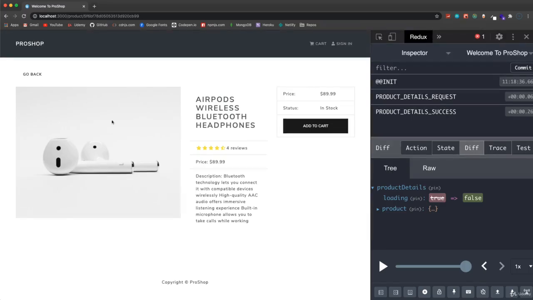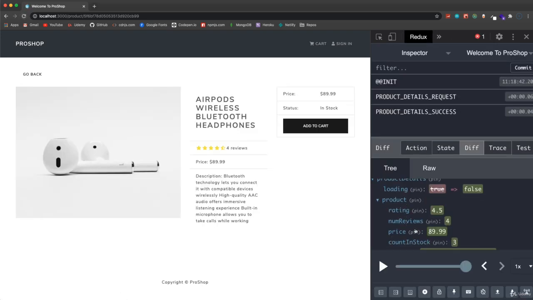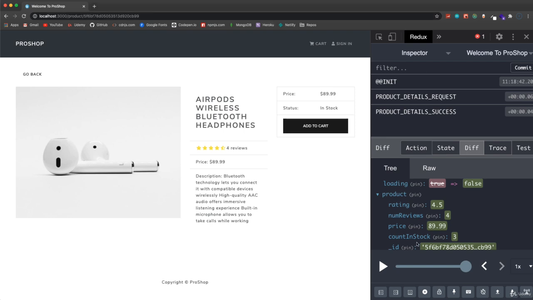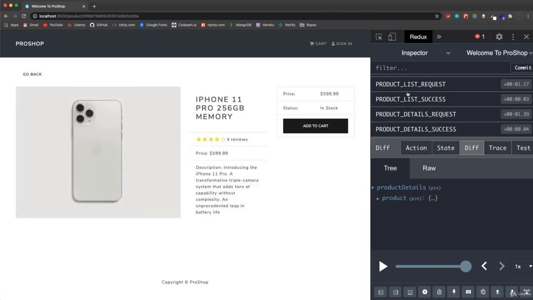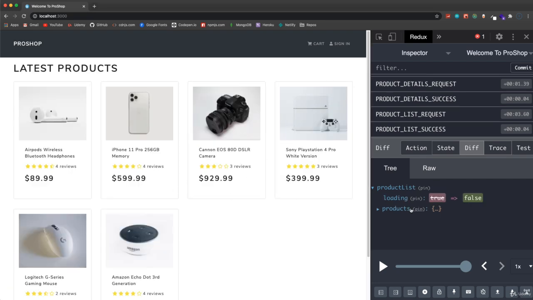So let's go back, and if I reload, you can see the little loader. So this is now coming from the server, and it's coming through Redux down through our state. Awesome. And you can see every action that's called is going to show right here. So like I said before, I honestly don't know what I would do without the Redux DevTools, because it just shows an overall look at your entire application.